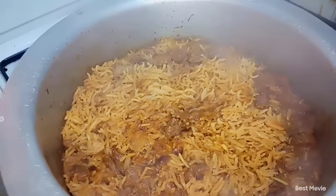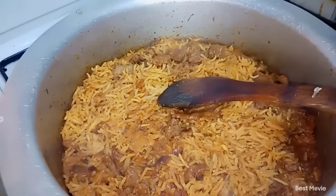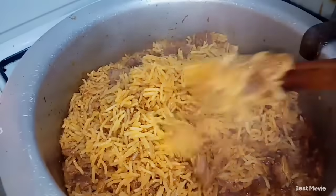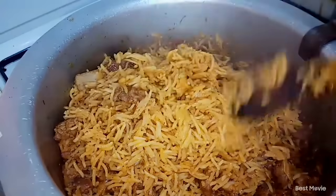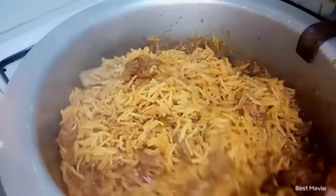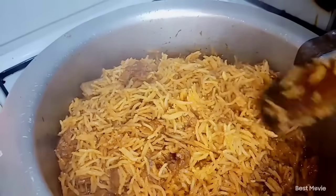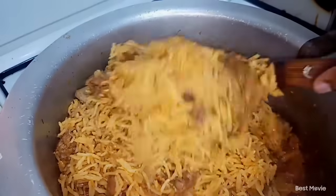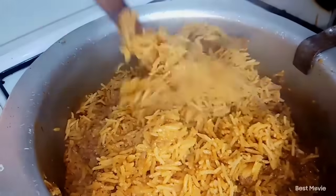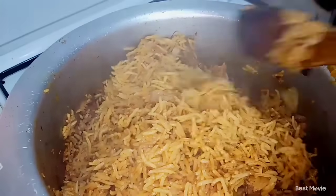We are back again, and I have turned off my heat, and yeah, our pilau is ready guys. It's smelling amazing. I love it, and as you can see, our rice came out so well. And now we are going to let it just sit in for like 10 to 15 minutes so that it can gather all the flavors. Cover it a little for 5 to 10 minutes so it holds that good aroma and all the sweetness. So that's just it for the pilau recipe.